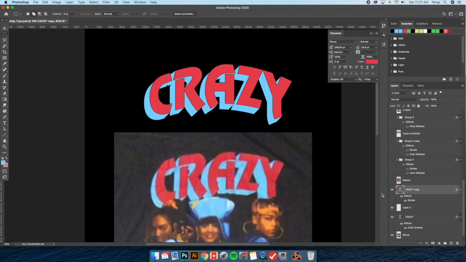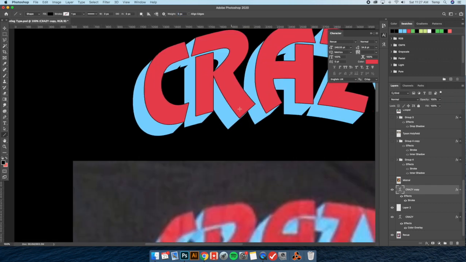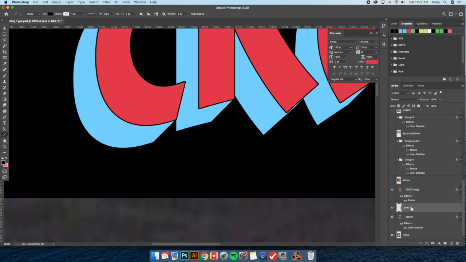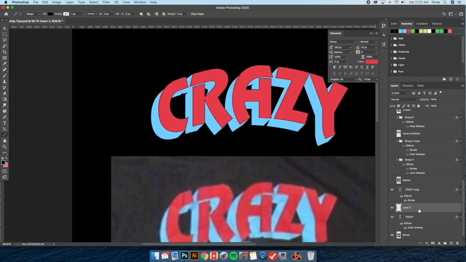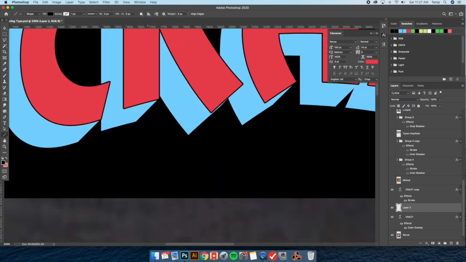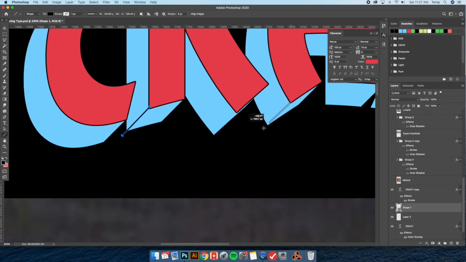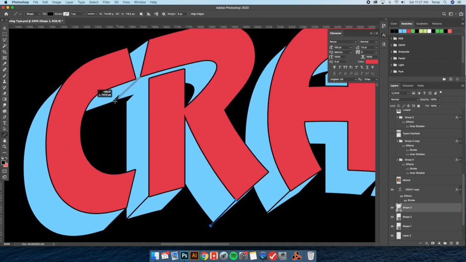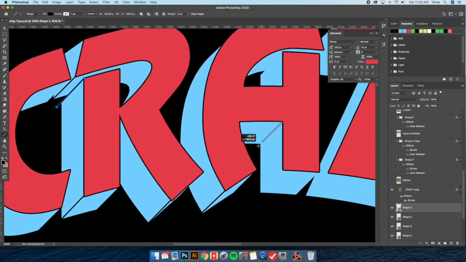So, if you want these little lines, you kind of have to do the same thing, just manually drawing them in. You basically just go down to your shadow layer and start drawing lines in, and make sure it's the same pixel width as the stroke. It's for continuity. And then just start connecting things like this. This is basically just gonna add another dimension to it.